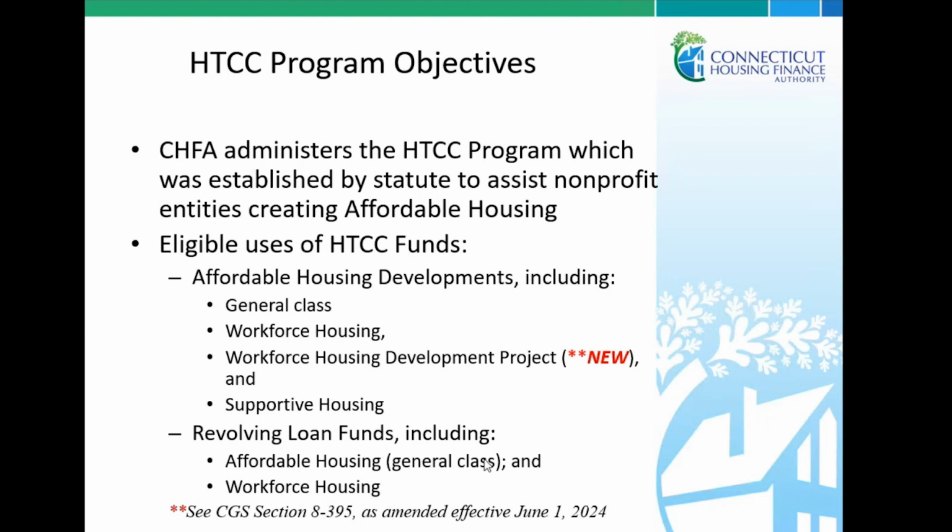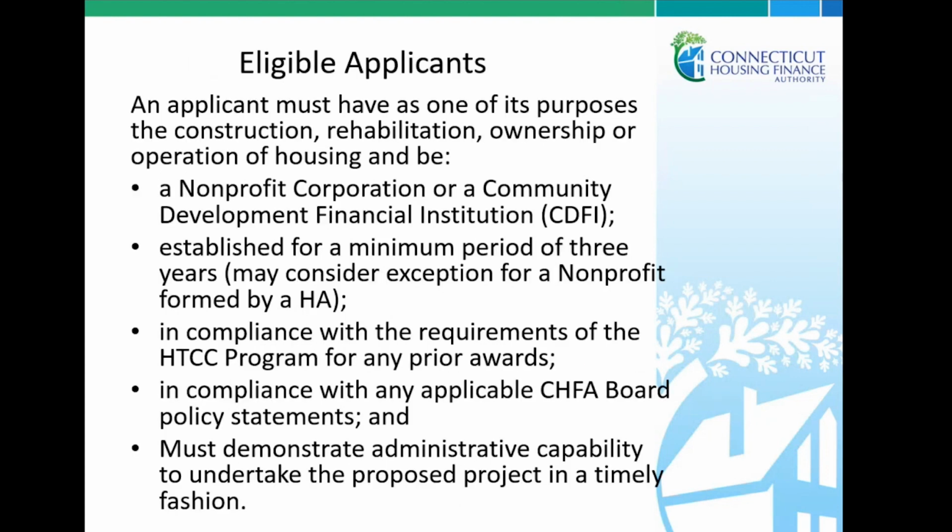We also fund revolving loan funds, so for a general revolving loan fund program, as well as a workforce housing revolving loan fund program. So to be eligible to apply, the applicant must have as one of its purposes the construction, rehabilitation, ownership or operation of housing. You need to be a nonprofit corporation or CDFI. That agency needs to be established for a minimum period of 3 years. And we would look at an exception if it was a nonprofit agency formed by a housing authority.